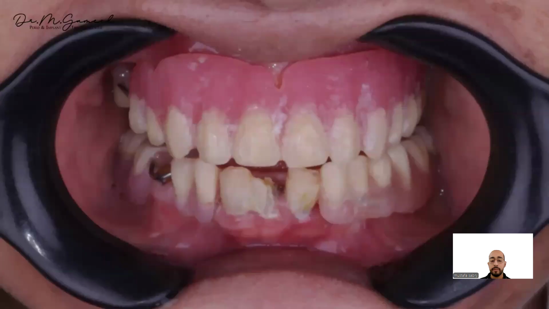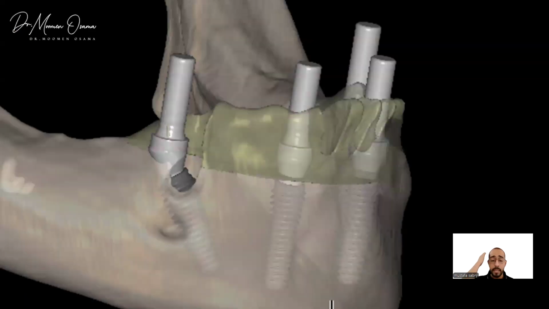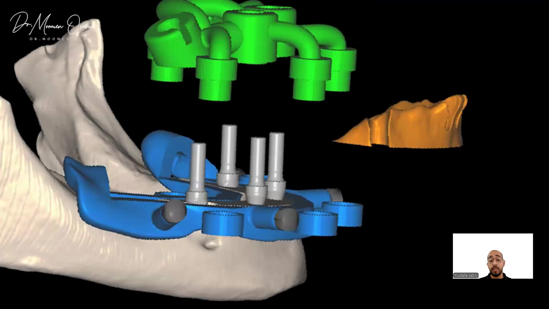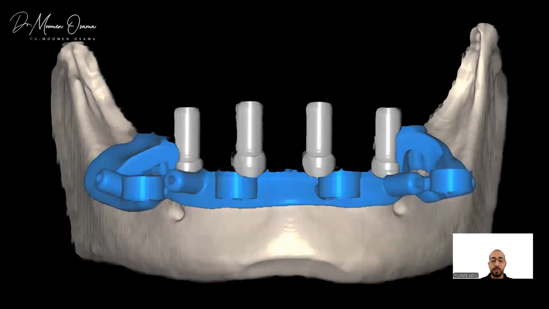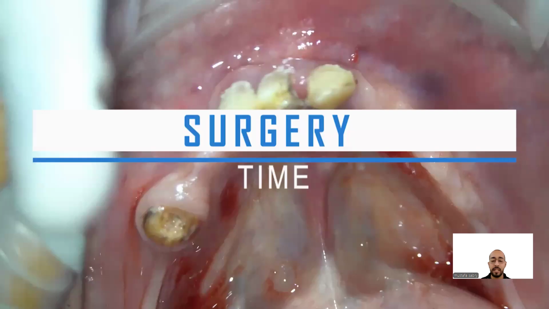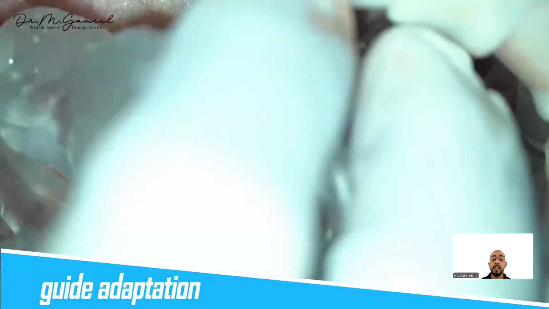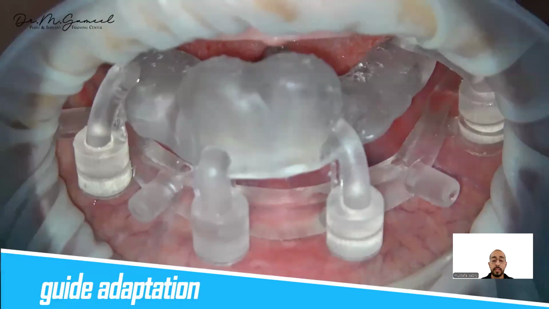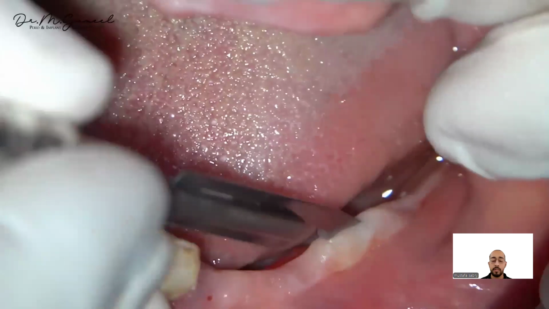Here we are, step by step, for the planning of the case. Here is the fabrication of the stackable guides, where we are planning for bone reduction of 7 to 8 millimeters of bone. And of course, if you understand what I have said a few moments ago, you will understand that we will go for FP3, as you can see in this restoration. Of course, after proper profound local anesthesia, we need our patient to be happy. So proper local anesthesia is very important.